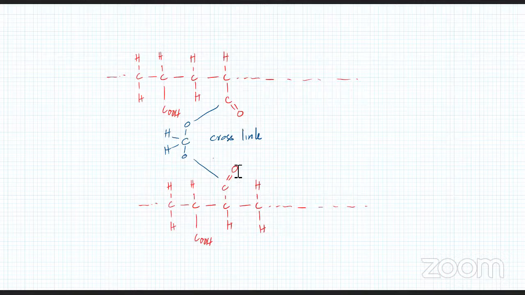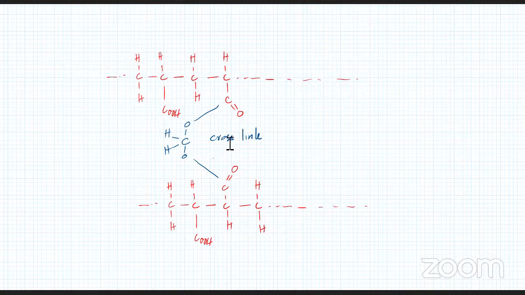And sometimes you must have seen that when you make glues, like the tough ones, like epoxies and super glues, you add another chemical into it. It's always a mixture of chemicals. So you add a bunch of cross-linking molecules. Those are very important because they create those cross-links, and that's how the structure becomes really hard.